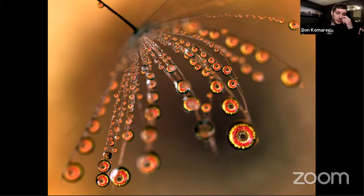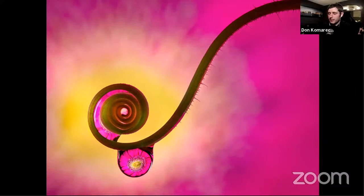Other times, and I'll show you behind the scenes of all these setups in a minute, or of choice ones, this one was a bit more deliberate with the positioning of these droplets. That's a cucumber vine tendril. Just from our garden before I was planting it outside, I took it into the studio, and sure enough, it gave me some nice droplets, placed specifically using a hypodermic needle, an insulin needle. You can buy these that have blunt tips, of course, if you want to be safe about it.